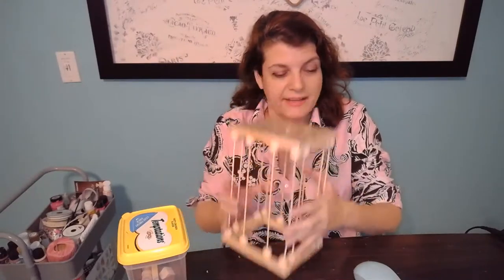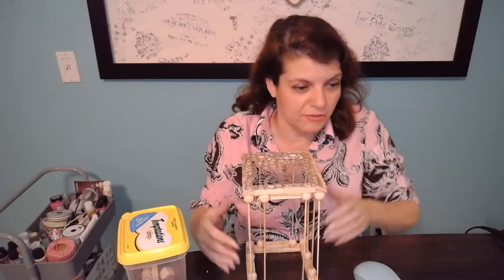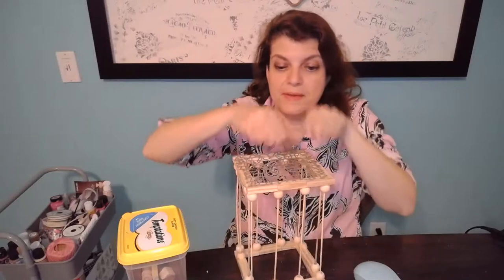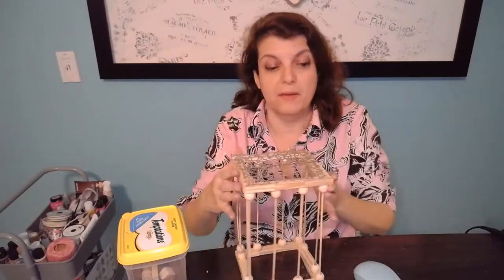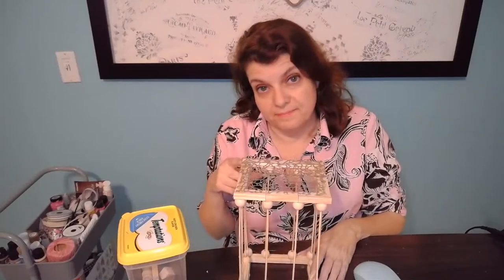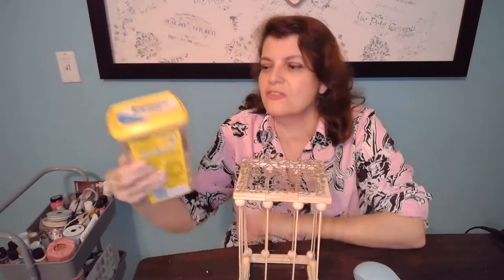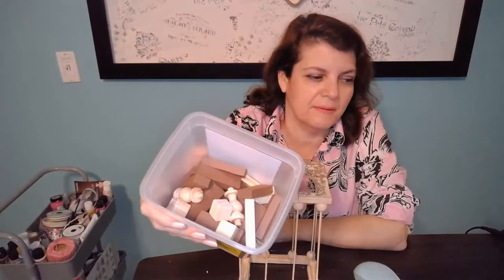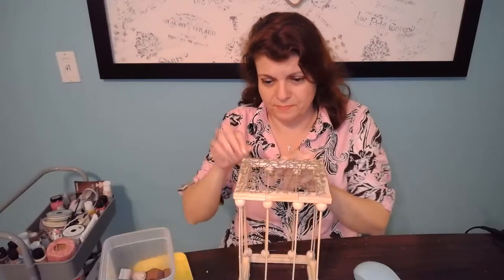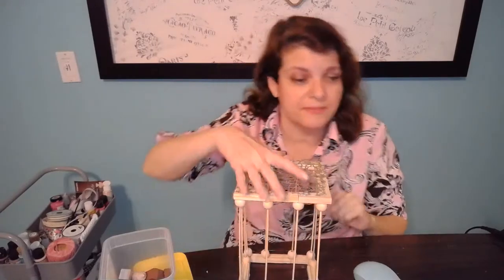I like it. I think it's cute. One thing I could have done is put beads in the middle as well. Looks like a gilded cage. Yeah, I want to paint it. But I do want to create something up here. I don't know. If you guys think of anything, let me know. And no, I'm not eating cat snacks. I haven't gone off the deep end. I'm just using this for my tumble blocks because I needed a big thing. One of the other things I wanted to make for the tumble blocks are little tumble tassels. I don't know if anybody else has made them.